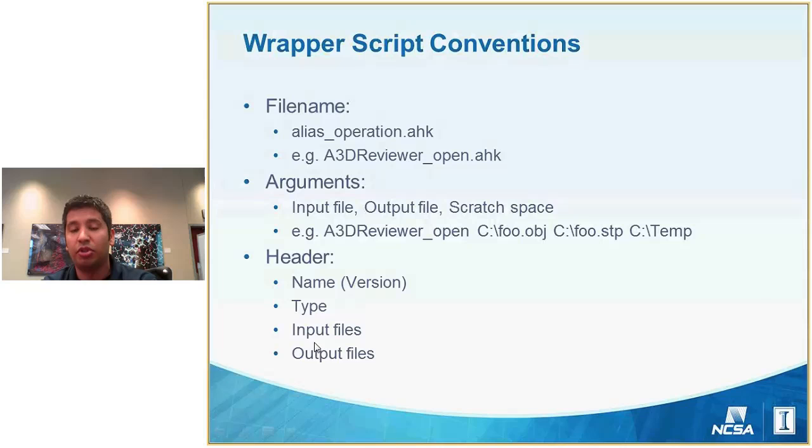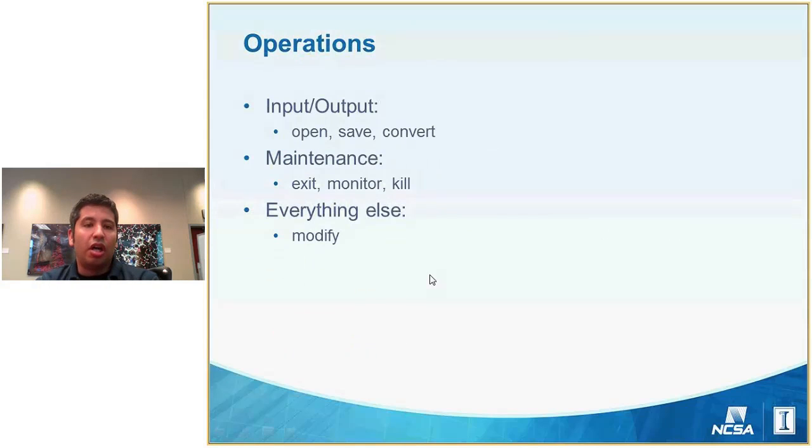And then the next commented-out line is the comma-separated list of input formats represented by file extensions. We use file extensions just because they're easy to deal with. So it's just a list of those. And then a comma-separated list of output file formats that it supports. So some scripts use all four of these comments, some don't. Obviously an open script won't have the last one because it doesn't do output formats.